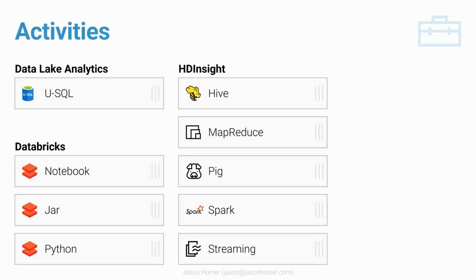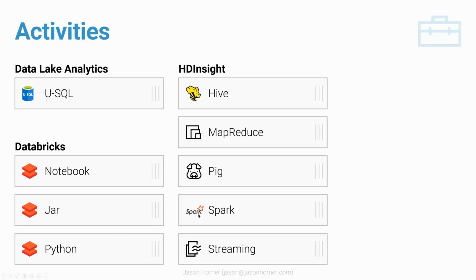You can pass in input parameters to those notebooks. You can determine which jars or different libraries you need at runtime. You can get result sets back from those notebooks. You can execute a jar. So if you use Java, that's a way to pass in instead of the notebook experience. And then you can execute a Python script directly from Databricks. So it's a good way to interact with Databricks. You do a lot of your processing and logic within Databricks, and then just execute notebooks and chain them together.